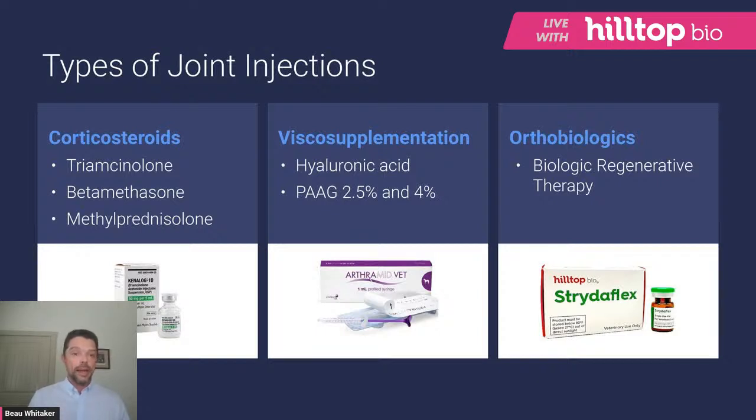Then we think about our viscosupplementation category. First there's hyaluronic acid. You should be familiar with hyaluronic acid. That's what Legend is. There are multiple products out there that are given orally, given IV, and also given in the joint. These have been around for a long time and have been used quite a bit in the equine industry. I use less and less of these all the time, mostly because, listening to human doctors and looking at a lot of the human research, they mostly think it's anecdotal at this point. I do think IV works well, but I use less and less of it in joints.